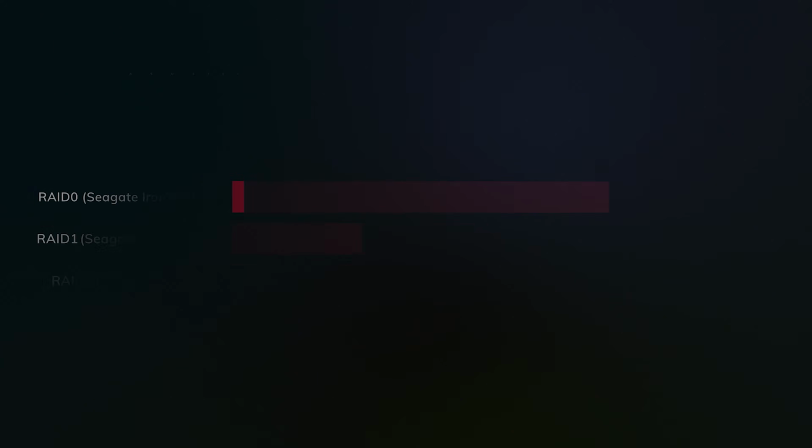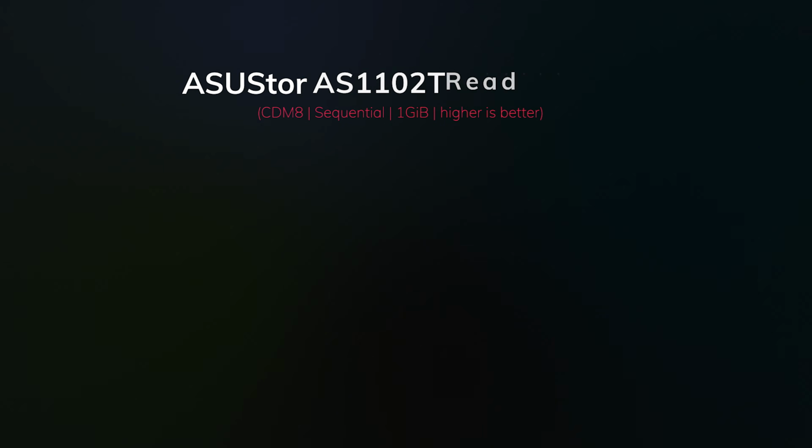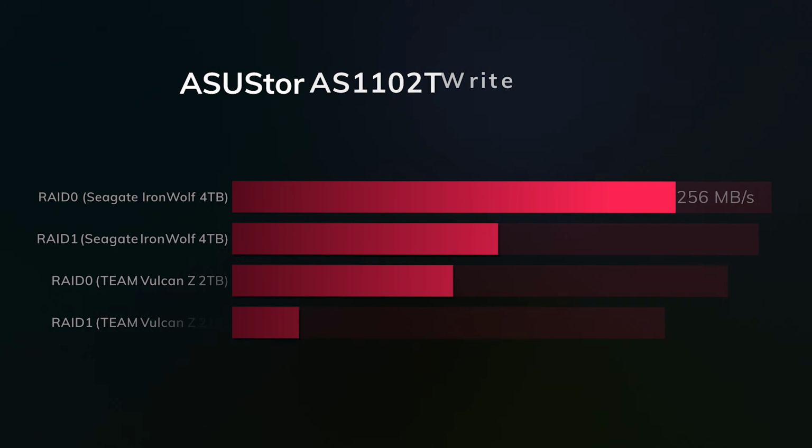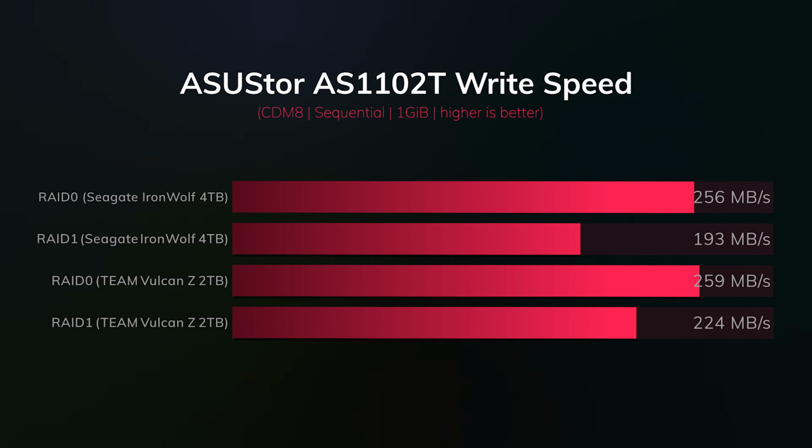Here are the results from our performance benchmarks with RAID 0 and RAID 1, with both our test drives provided by Seagate, the IronWolf 4TB drives, as well as a pair of SATA SSDs. As mentioned, there's no dramatic jump in performance going from HDD to SSD or even RAID 1 to RAID 0. Of course, you will get some write benefits with RAID 0, but at the end of the day, you're better off focusing on the security part of your installation if this is your only NAS and is your main storage for the network.